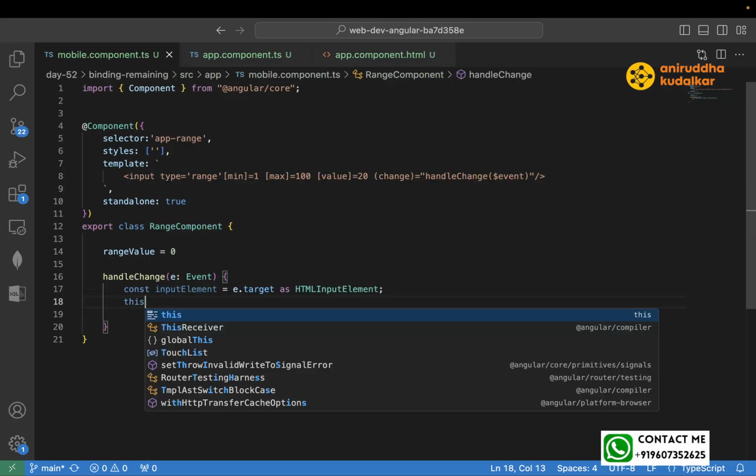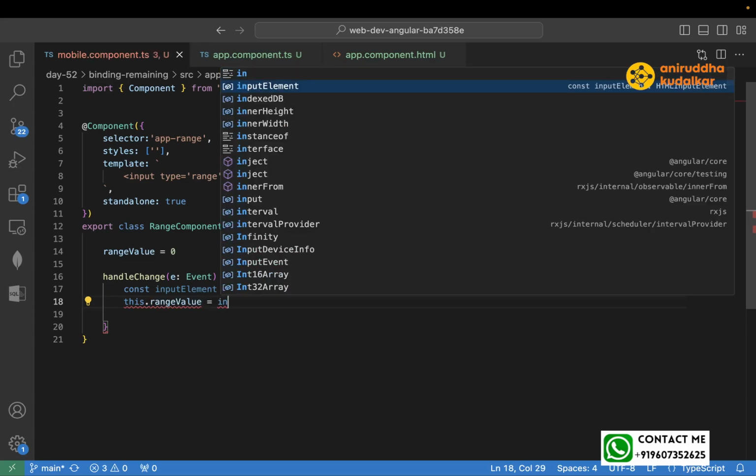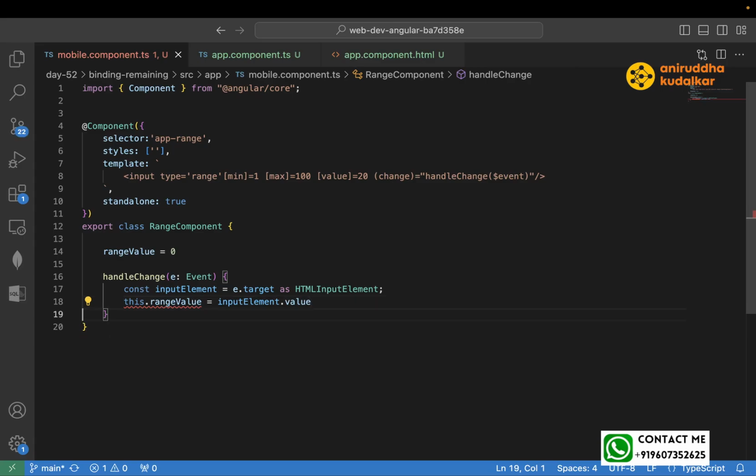So here we can say this dot range value is equal to that input element dot value. You'll get that value, and here we need to parse it to an integer. In TypeScript, as int, as number, or more precisely parse int. That would be better because this is a number and this will give you a string. Okay, that is okay.